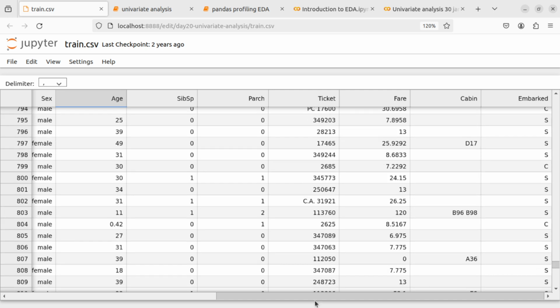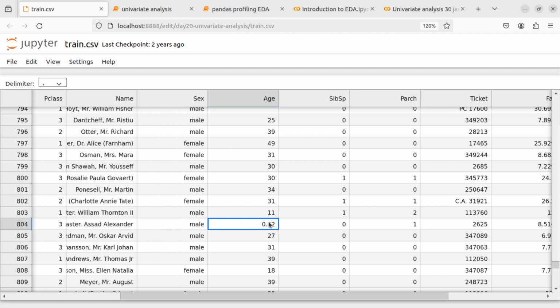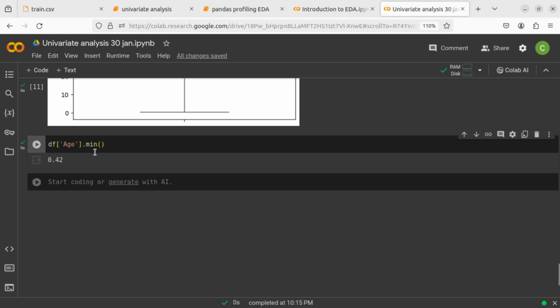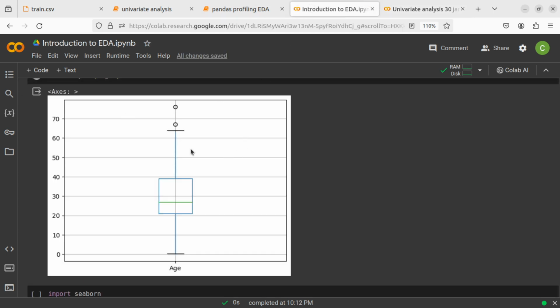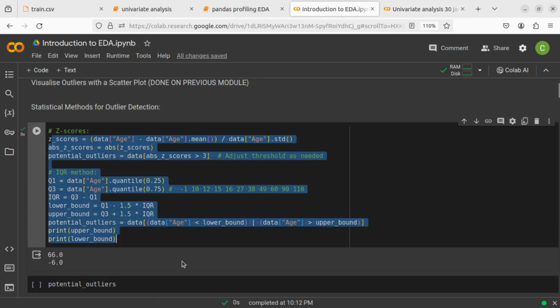It might be a typing error or a technical glitch. Whatever the reason may be, it should be like 42, I guess, but for some reason there is a decimal point. You can also find the maximum value, similarly by giving age. This will be helpful while writing code similar to this on the backend.